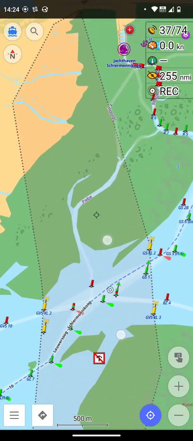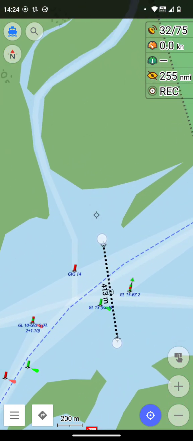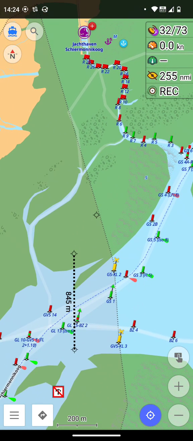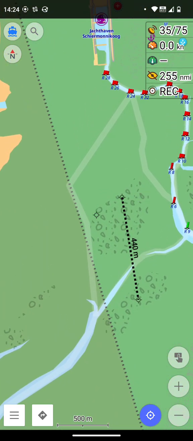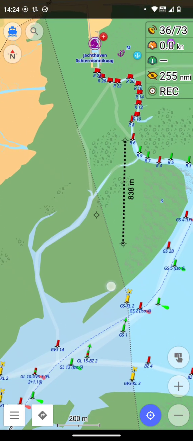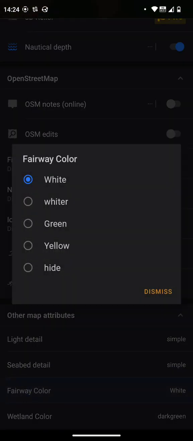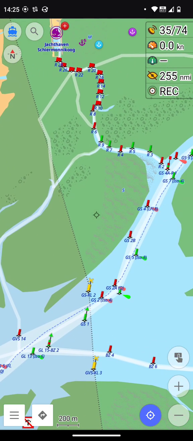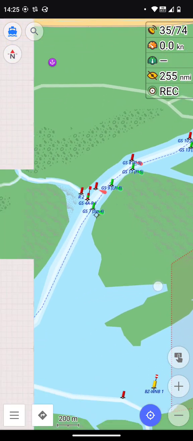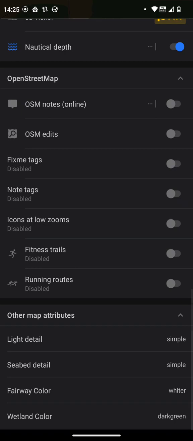Now if you're a fan of the fairways, if you want to see them, I colored them white and very transparent, so it's only slightly visible to give you a hint, and you see the buoys anyway. And here on this dark green you can see these transparent white lines. But if you want to increase the contrast, there's also a setting down here for the fairway color, and you can make them whiter, so they are still white but less transparent. So they become more pronounced in this map, especially with this dark green color for the tidal flats. But you can also choose other colors.